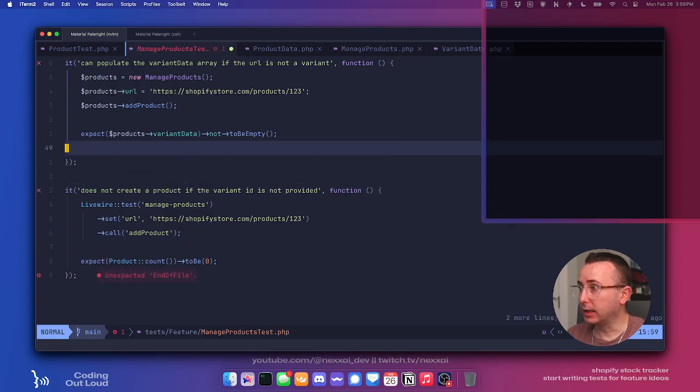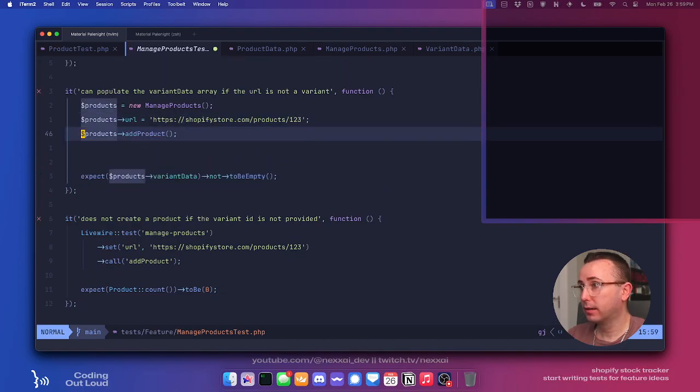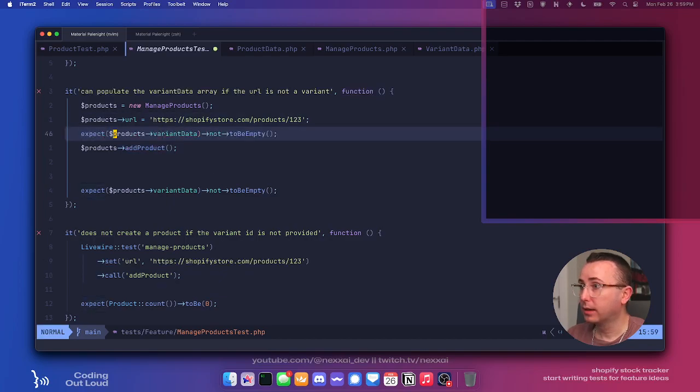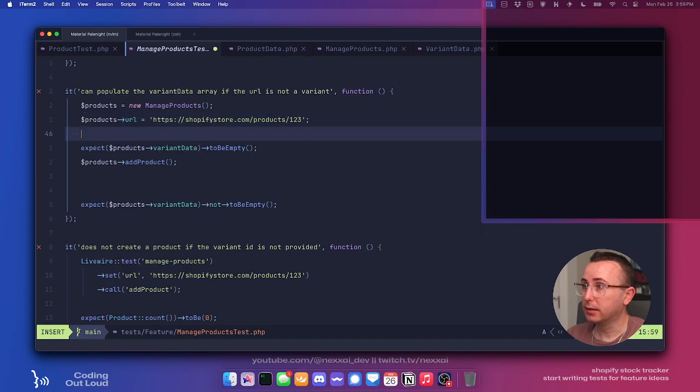I think for right now, what we will do is we will do that, just to make it clear what we're really testing here.